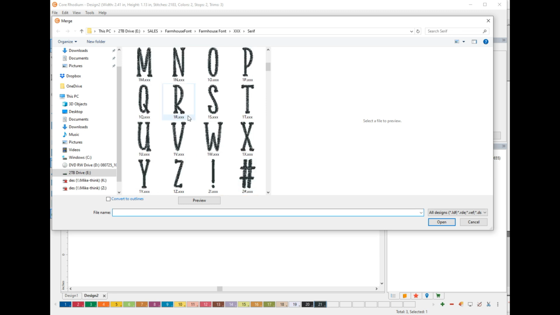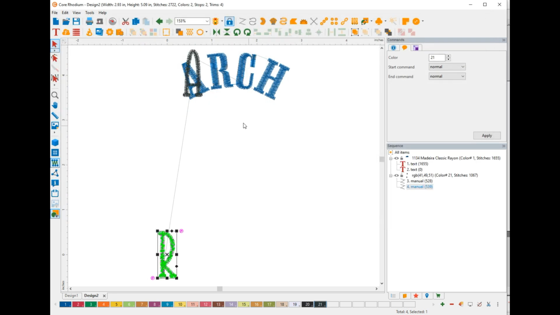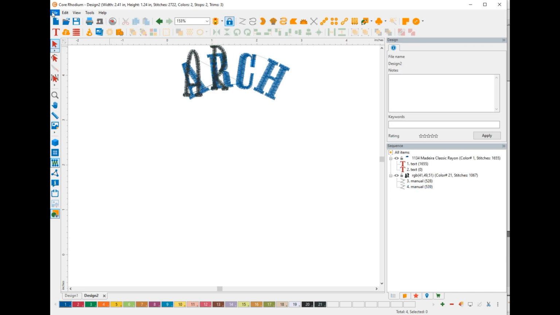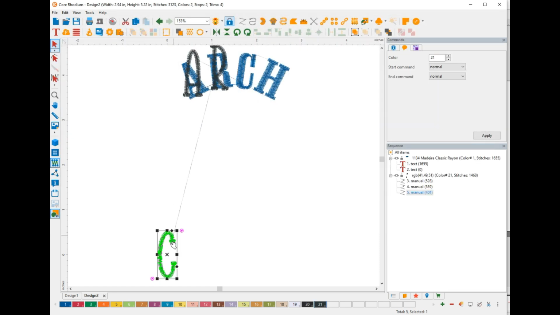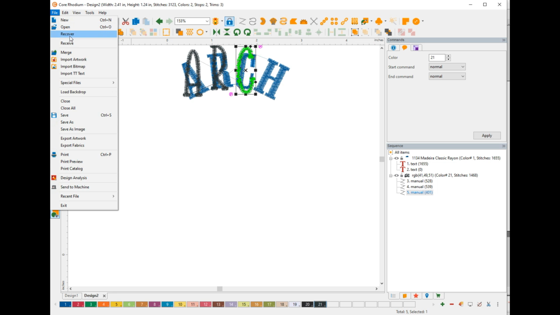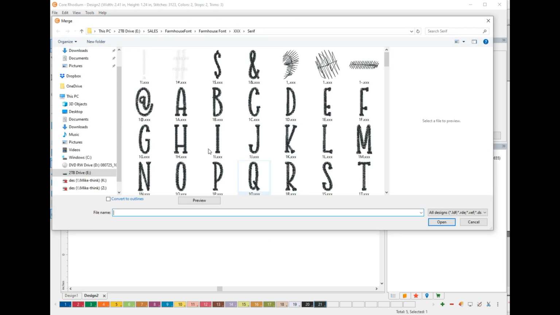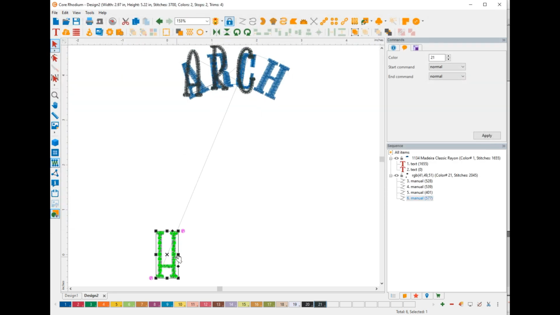I'm going to get the R. File, Merge. C. And we're going to get the H. Now there's another easier way to do this. I'll cover that in a little bit.